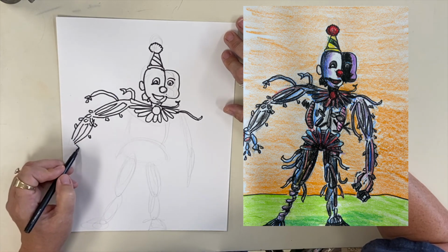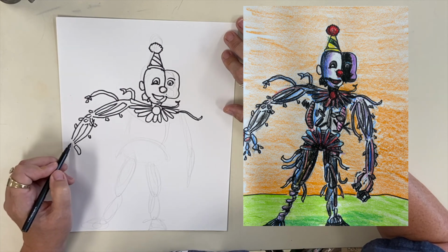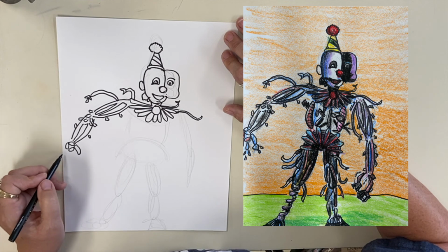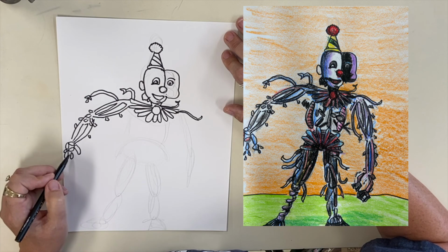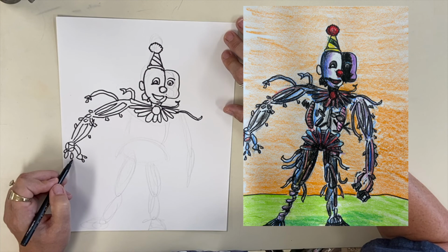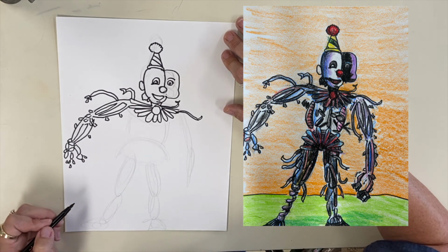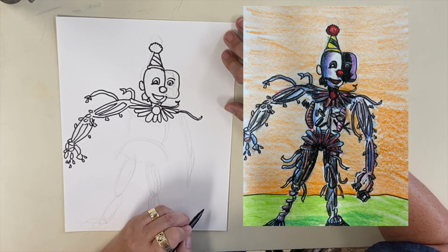All right, then for his hand, we've got a little oval shape here, a shape here, a shape here. It's almost like they kind of based it off of a little bit of the bones. Okay, and then they surrounded it with a bunch of metal drippy stuff. All right, and there's his arm. Okay, so now we're gonna do his other arm.